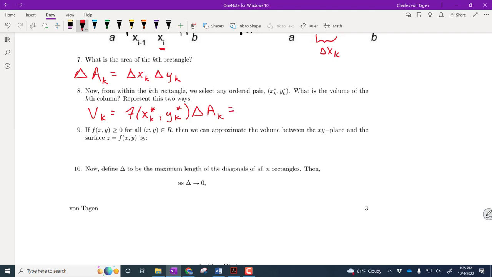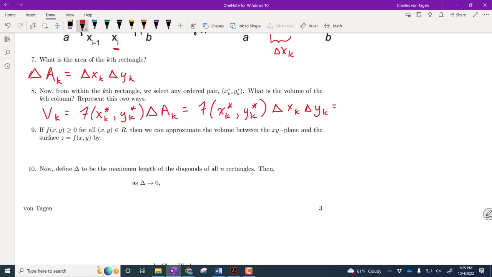But another way to represent that is as f of x_k star, y_k star, times delta x sub k, delta y sub k. And let's do it one more time, just because. That would be f of x_k star, y_k star, and then what else could I do, folks? Well, these are both just numbers standing for the widths of the rectangle, so what could I do with their order of multiplication? Interchange them. So without going into Fubini's theorem, the fact that right here at this kind of molecular level I can interchange this multiplication has to do with why I'm allowed to flip the order of integration when we're integrating. Delta y sub k, delta x sub k.